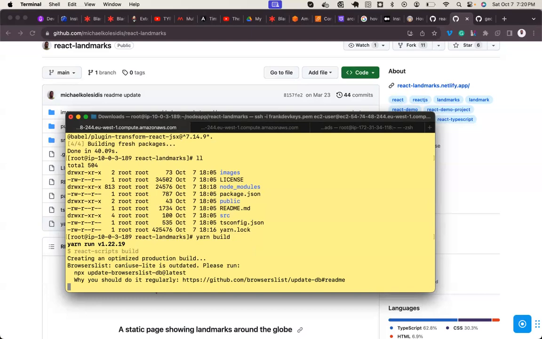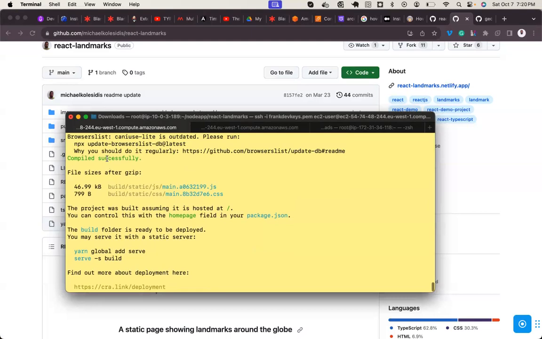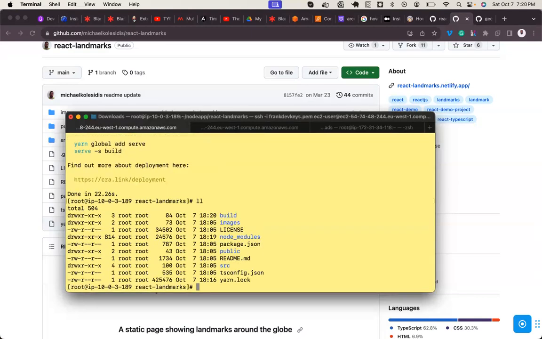Now, let's see what it said. Compilation was successful. File size was this. The project was built. The build folder is ready to be deployed. Okay, so now let's start this application.